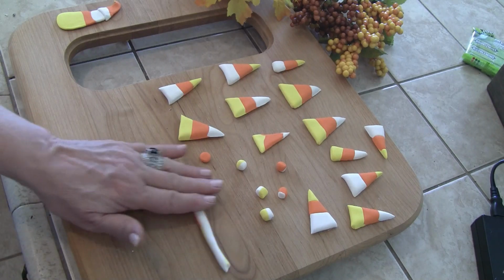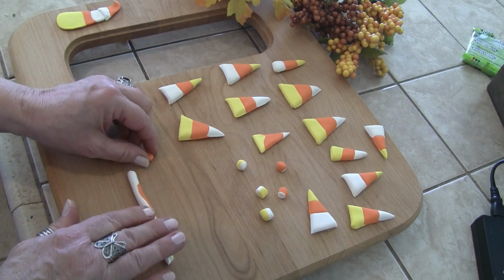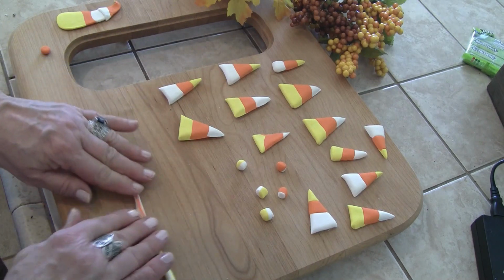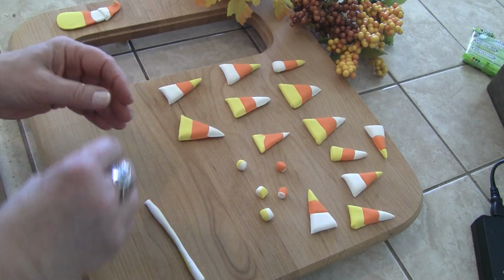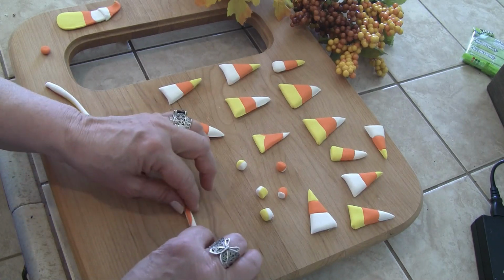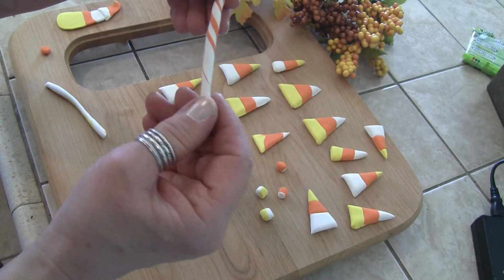Now you could make these into sugar sticks, I mean, if you made it bigger. You know the sugar sticks you get? And I'm just messing, guys. Now I don't care if it's like a candy corn. Okay, you could make the little, or twist it, and there's your sugar stick if you want little. Isn't that cute?